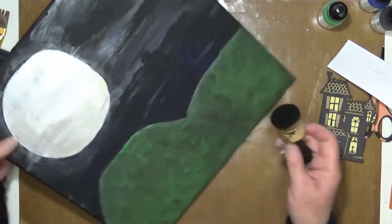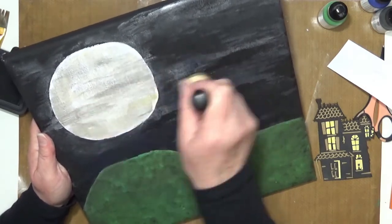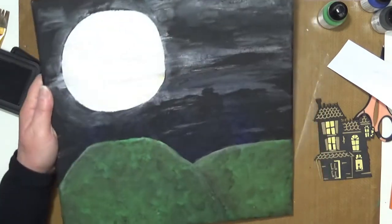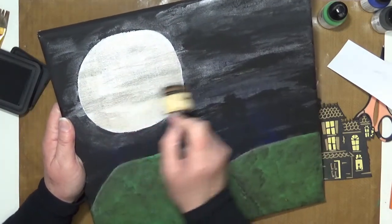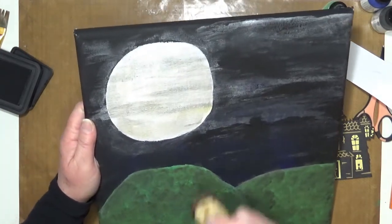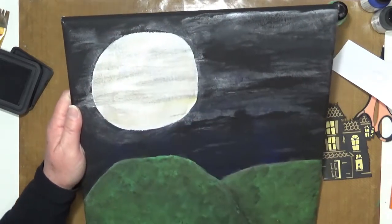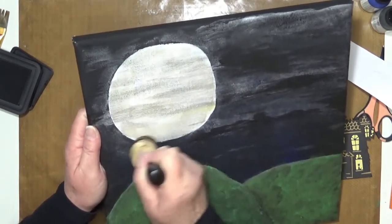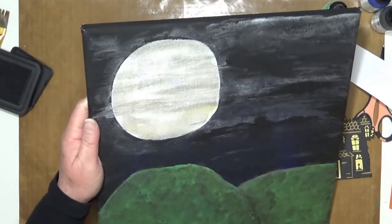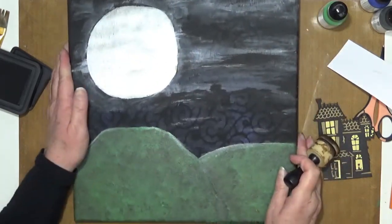And I'm just using the edge and giving it a bit of a smudgy look across the top. Okay, that's not too bad. Yeah, I don't mind that at all. A little bit more. Maybe a bit more down here, although I think that's covered with the house anyway. So, yeah, that's not too bad. Okay. Won't get too carried away, but that's what I was thinking anyway.